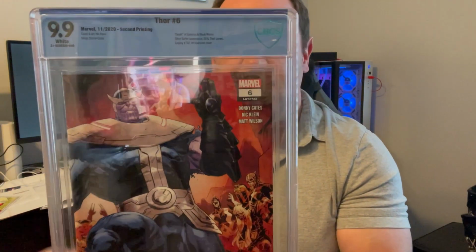9.9. Yes. Wow. That is crazy. This is my first 9.9. And I submit a lot of books to CGC and such. And on my first submission to CBCS, wow. That is pretty cool. I don't get to show off something like this too often, so let me at least show you guys. Plus, what's nice is this is just a regular cover book, meaning that this is not a thick cardstock. So I'm truly shocked to see that in a good way. But wow, a 9.9, that is incredible. So this one's not going anywhere, but that is really cool.